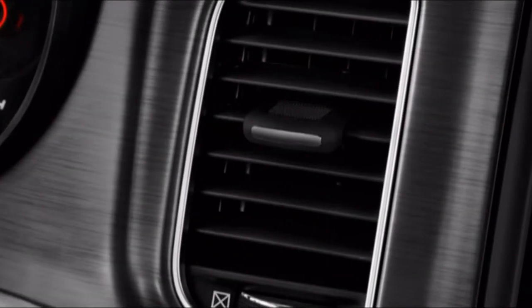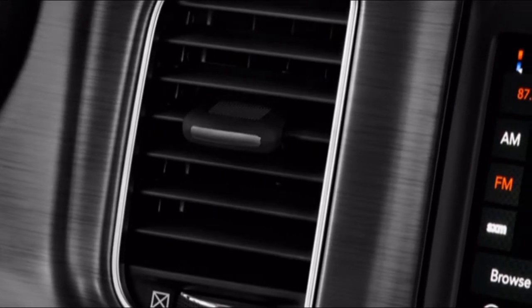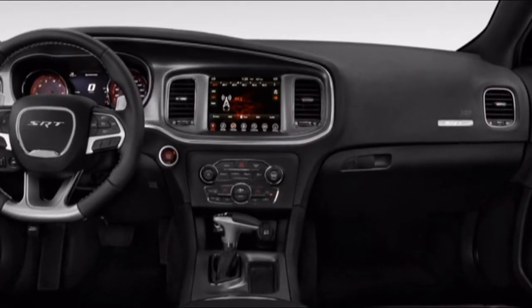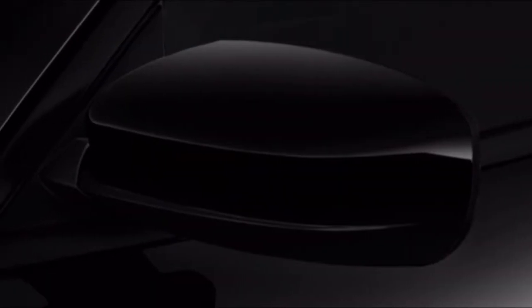Base models have wide and well-bolstered seats, while V8 models get substantially thicker pads and bolsters for a cozy, firm fit. In back, the Charger has kept pace with the mid-size car segment. Legroom is not all that ample, and headroom can seem meager to tall passengers condemned to a rear seat.